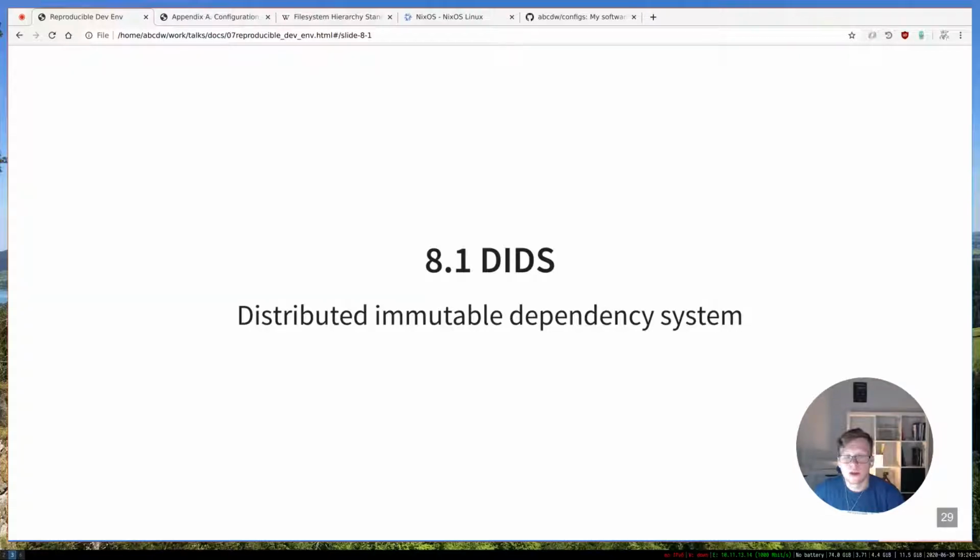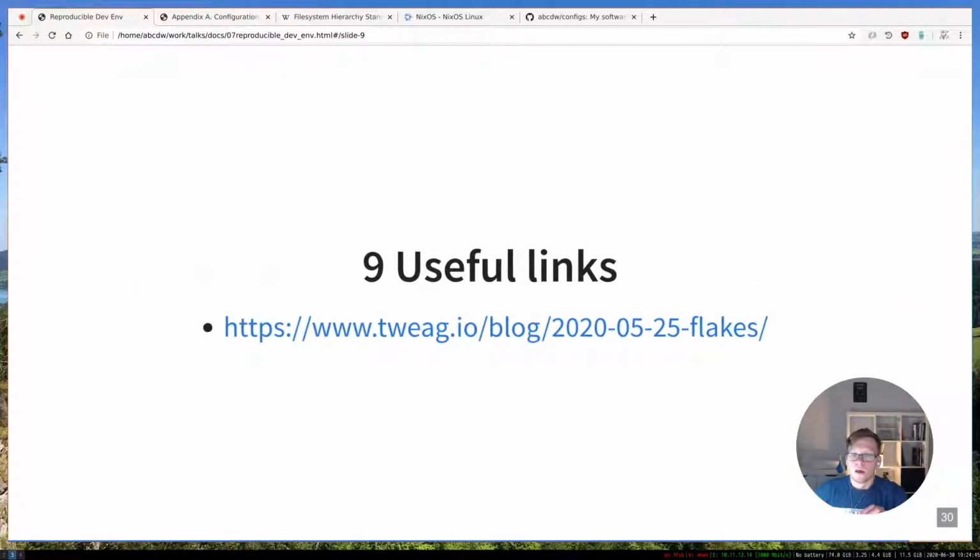You can just say that you depend on this package described in this repository, and you will be sure that this package won't be changed because you depend on the exact version of this package. But if you want to update, you have a special tool which updates your log file with newer versions of the packages. Boom.